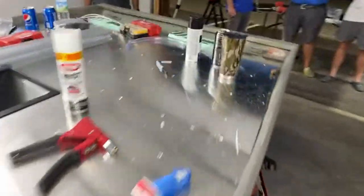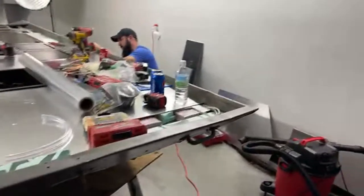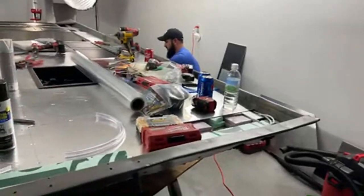I want to show you guys something interesting if we can find it. I don't know if it got scrapped. Did we throw away the piece up the front? No, it's up there on the right hand side. I think it's still over by the bucket, maybe. By this bucket over here. Did we throw it away? Oh no! You guys threw it away. I really wanted to show him that. I don't know where that's at.